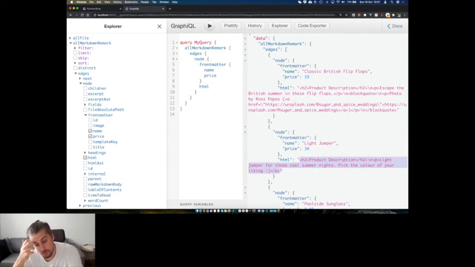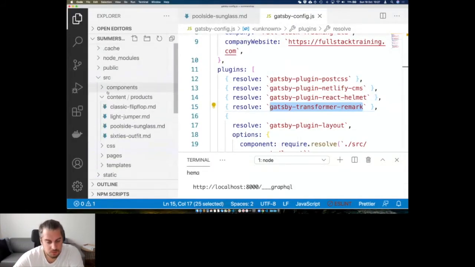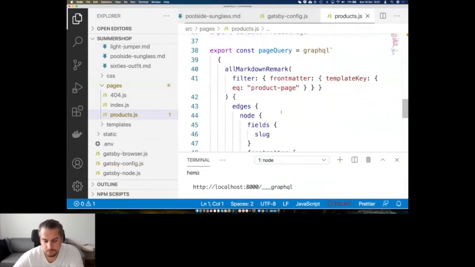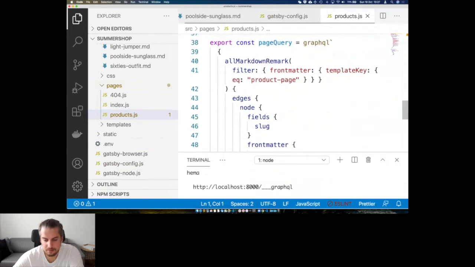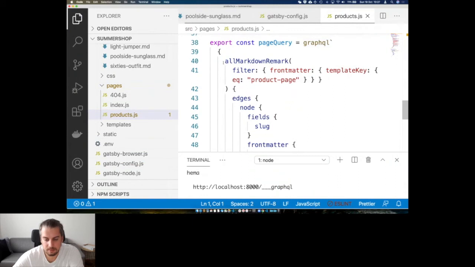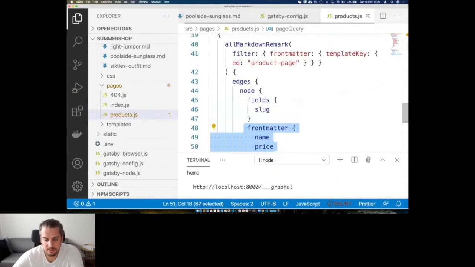And this is why I showed you before that you can run these GraphQL queries, because what's happening here is, if I go to the product page, there's a lot of stuff happening here, but at the bottom of the page, all I'm doing is running this particular query.